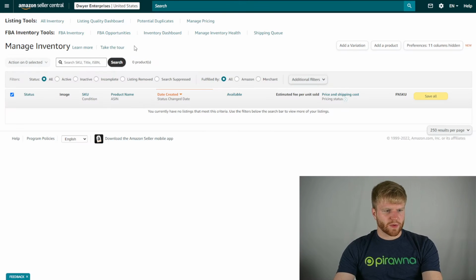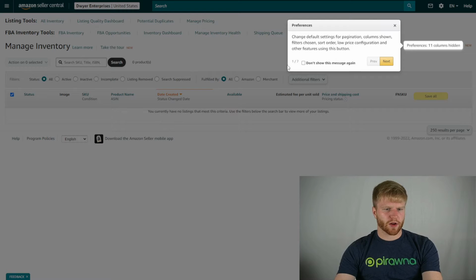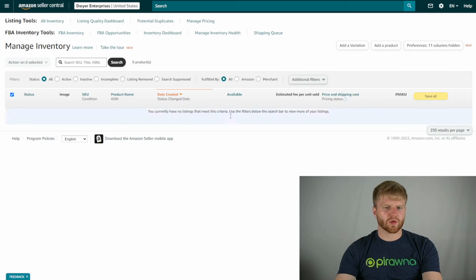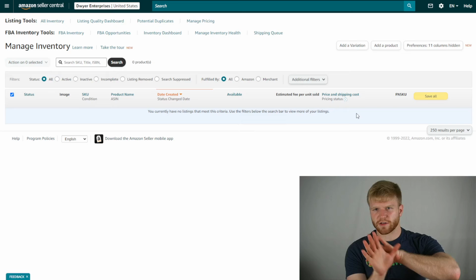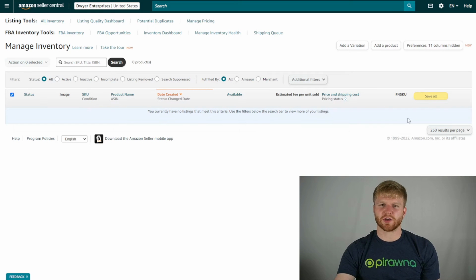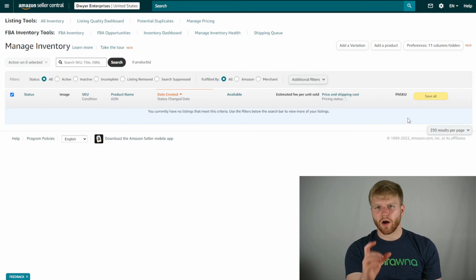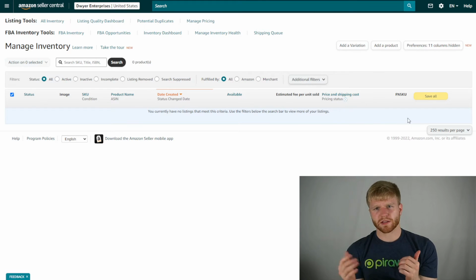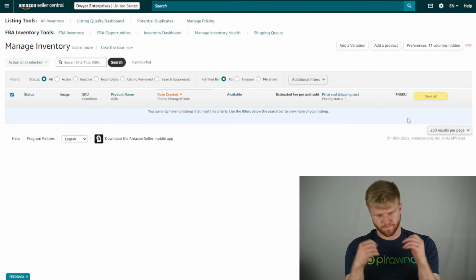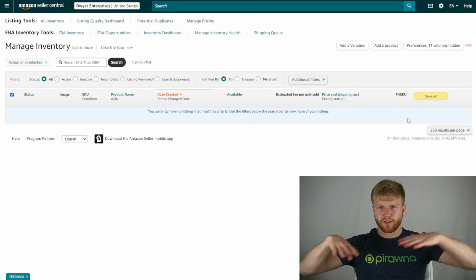So once we go to Manage Inventory, this is how you're going to be able to go through your inventory process. If you send in your inventory to FBA, meaning Fulfilled by Amazon, to the Amazon fulfillment centers, you will have to have an FNSKU barcode sticker on top of your UPC barcode. So just keep that in mind when you make your products, that you can sell everything under FBM.